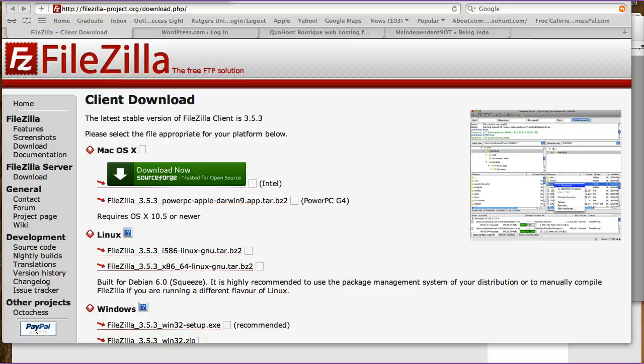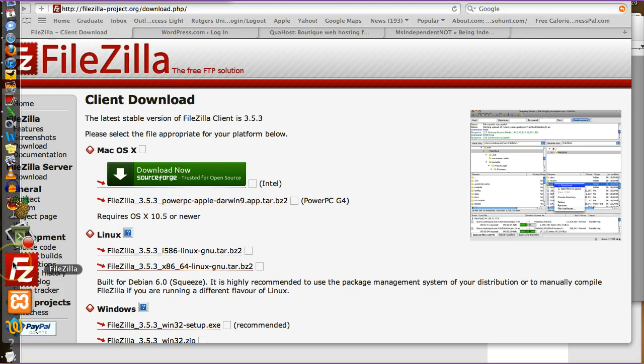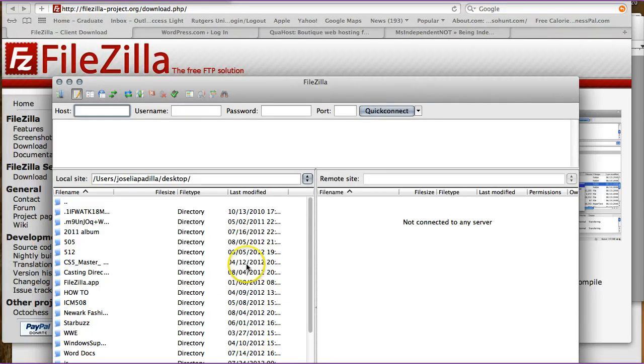Hi all, I'm going to teach you how to access your HTML public folder for your website to make quick edits through your computer. You do this by downloading the FileZilla FTP server. After downloading FileZilla for your computer, you will then log into FileZilla. FileZilla will ask you for your host name, your username, and your password.